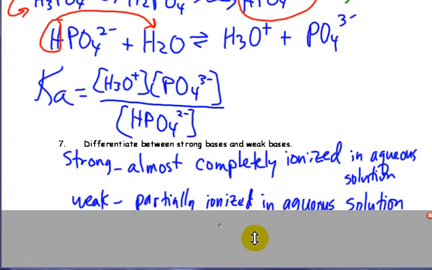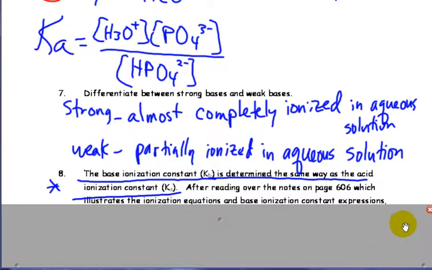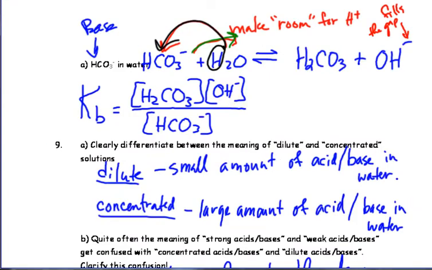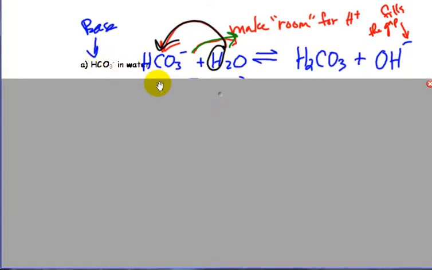Strong bases and weak bases, so very similar to acids. Strong bases are almost completely ionized in solution, whereas weak are only partially ionized. So very much the same thing there. So here we're dealing with the Kb, a base constant. If we look at this, HCO3- in water, if I had told you it was a base, you know that it accepts a hydrogen ion from water. When it accepts hydrogen, water is now OH-. It has an empty spot where that hydrogen was, so we use that negative to fill the gap, as I say there.